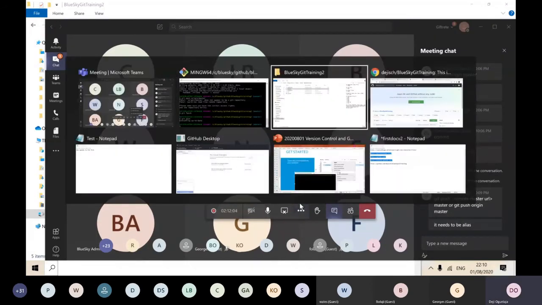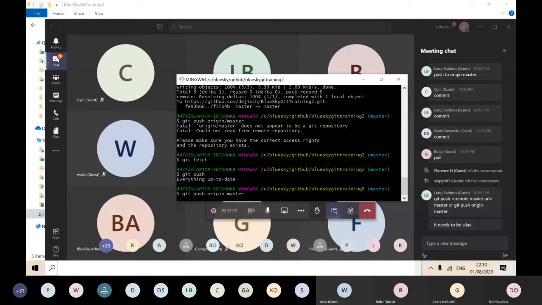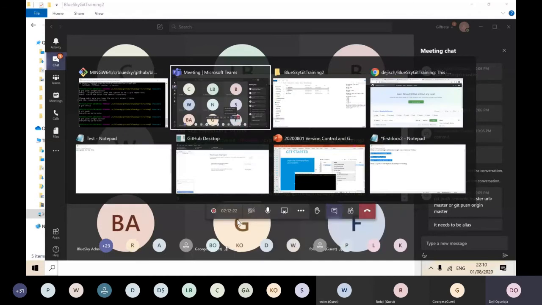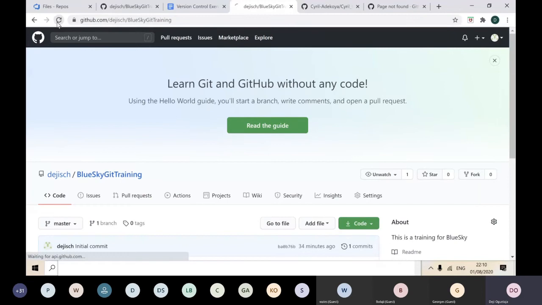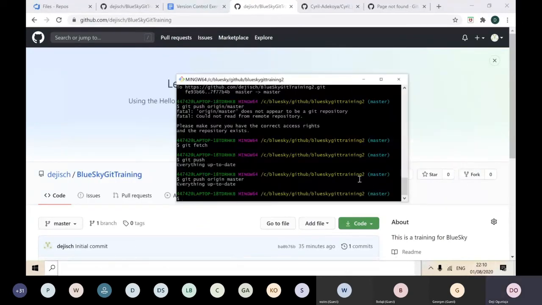I don't think you need the URL anyway because it's already cloned from the URL. So basically, git push origin. Oh, this is not the right one. This is the training 2.